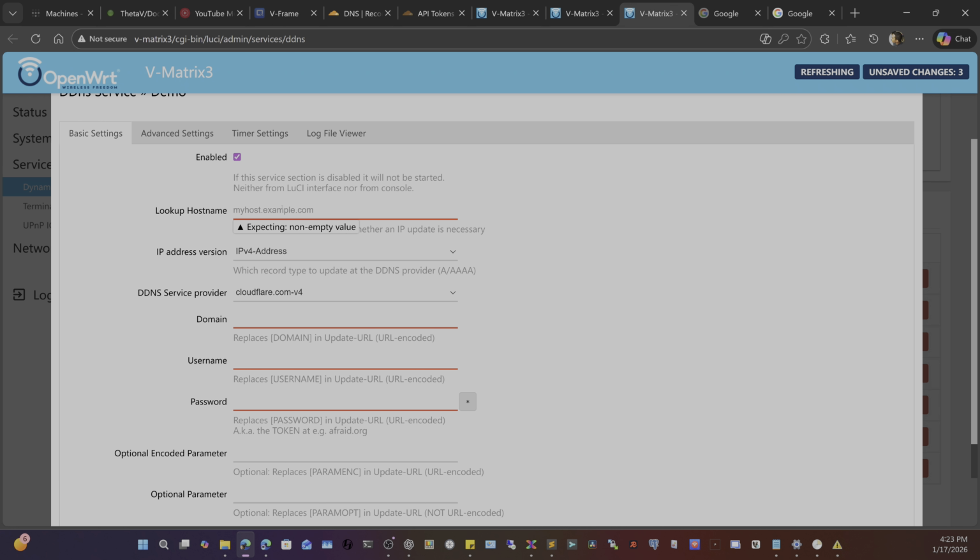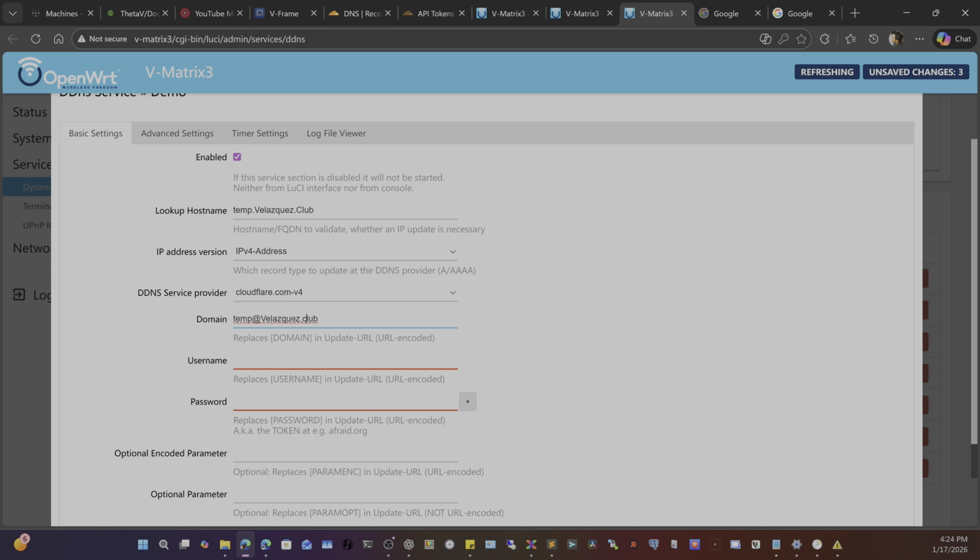So now the host name. The host name is going to be the subdomain in its entirety, and then the actual domain is going to be the subdomain, but instead of the period, you're going to do the @. So what did I do? I think I said temp. So we're going to do temp dot my domain, IP4 Cloudflare, and then the domain is going to be temp, because that's the name of my subdomain I made for this example. And then you're going to do your actual domain.